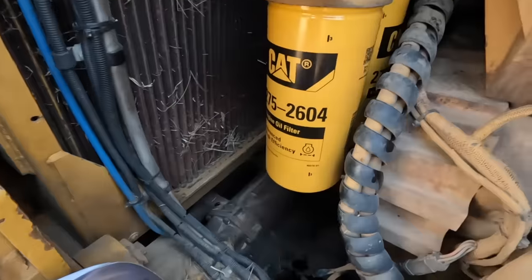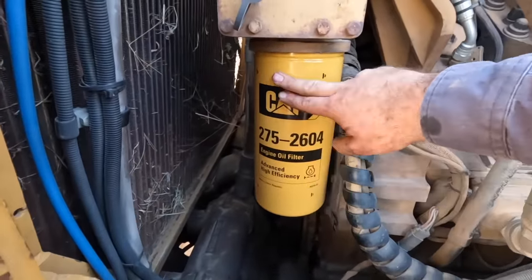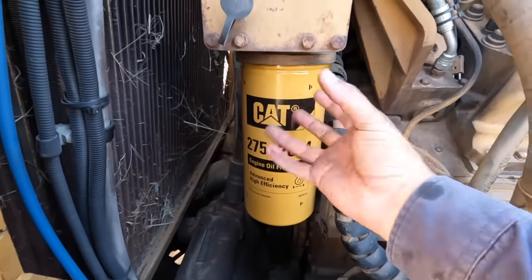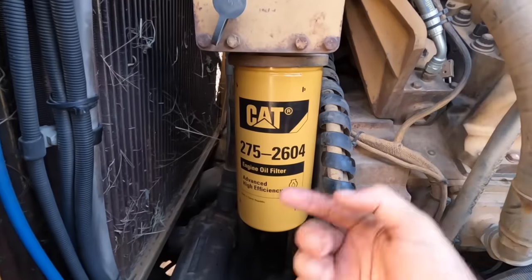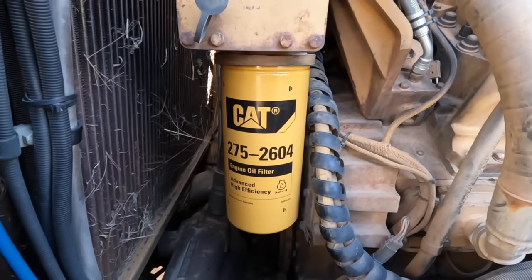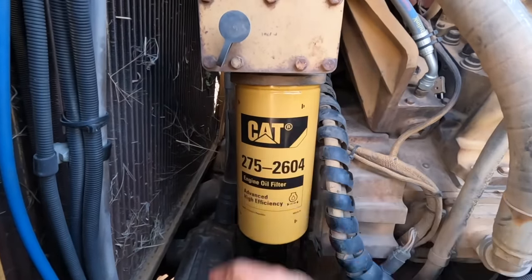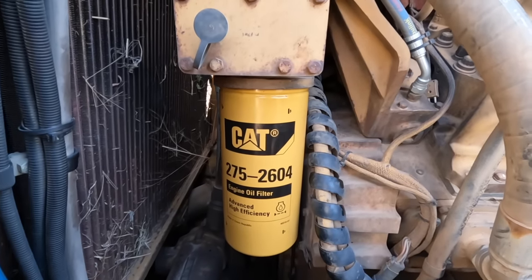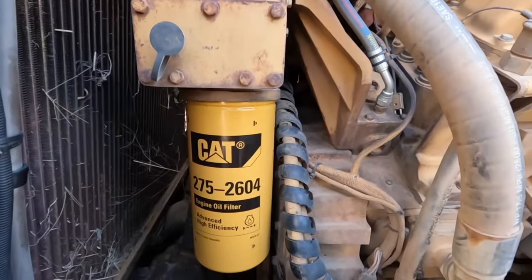Right, well, the filters are in. I can just get them tight enough by hand. So you go until the O-ring touches, and then you go a full spin, so one more full turn, or very close. I probably need another however long, but it'll do, it won't come off. So yeah, on to the next thing.